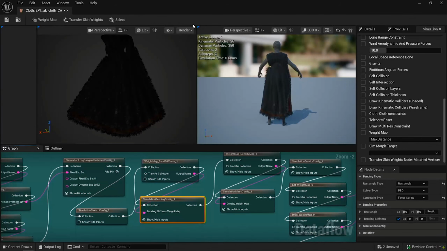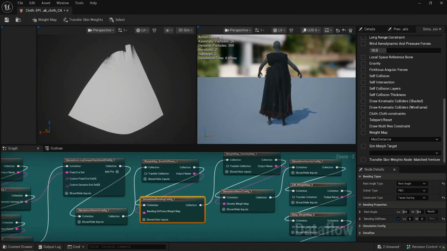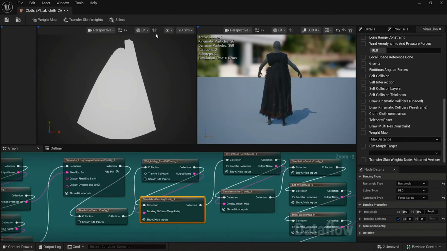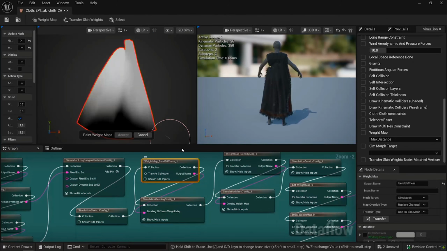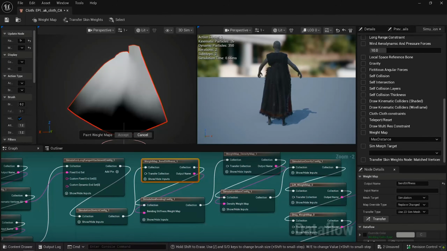The editor has two viewports, which you can see here. The construction viewport, by default, is on the left, and it corresponds with the state of the asset up to the currently selected node. From here, we can view the asset's three sets of geometry: the render geometry, the 3D simulation proxy, and a 2D panel-based version of the simulation proxy.